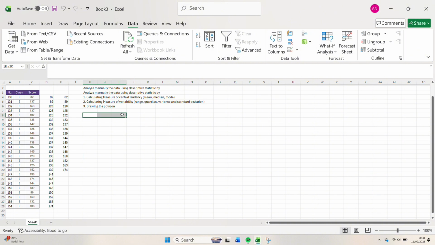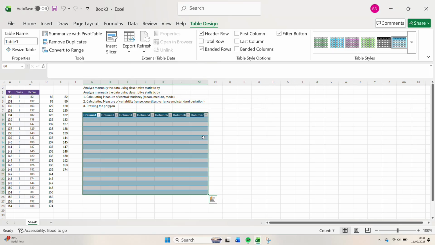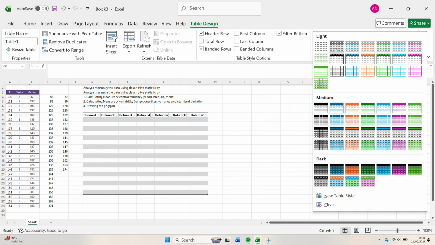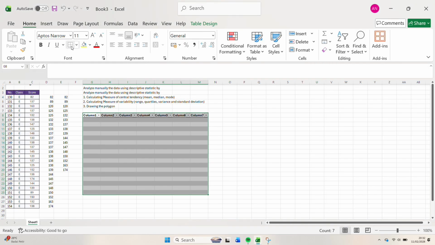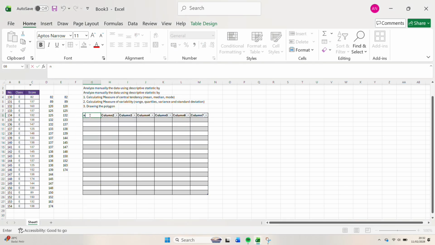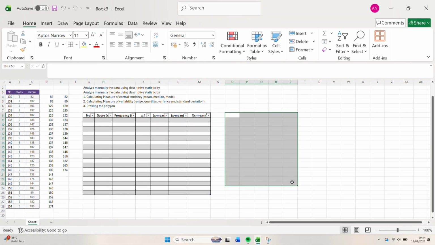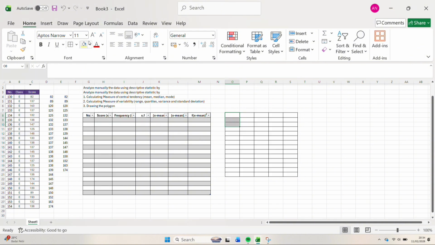Now, let's insert the table. I will make two tables. This is how to make an automatic table, and this is the first table, and it's for other patterns. And you can also adjust the colors. Okay, because the first table is done, let's move to the second table.